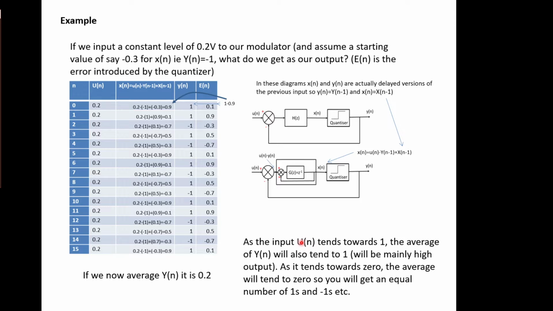And this is how it all works. So that's fundamentally all that's happening. We're turning this into a stream of 1s and -1s, of which the average is the input value. And obviously that average will change if this value starts to go up and down. But this needs to clock really, really fast compared with the frequency of change of this input signal.